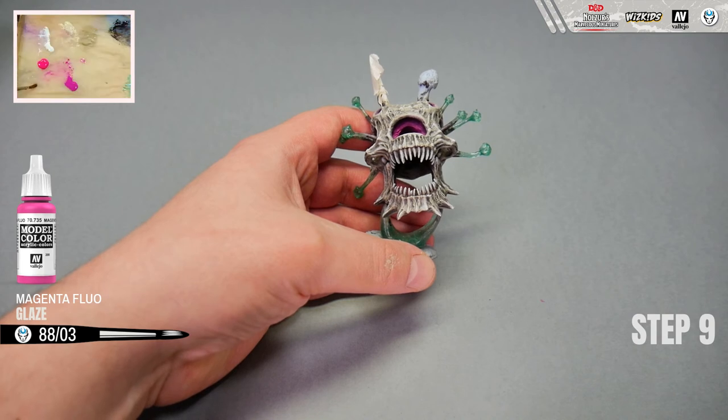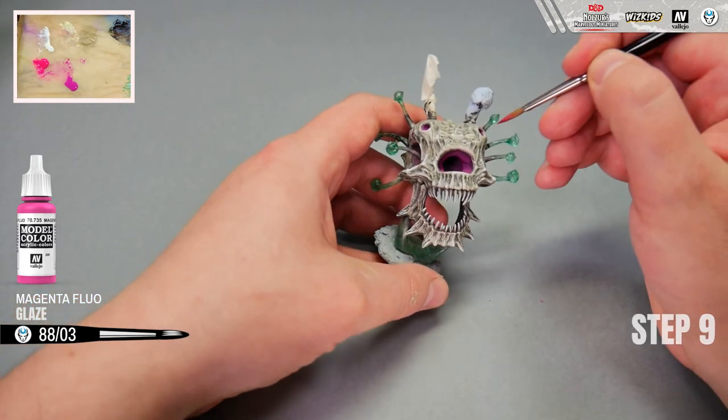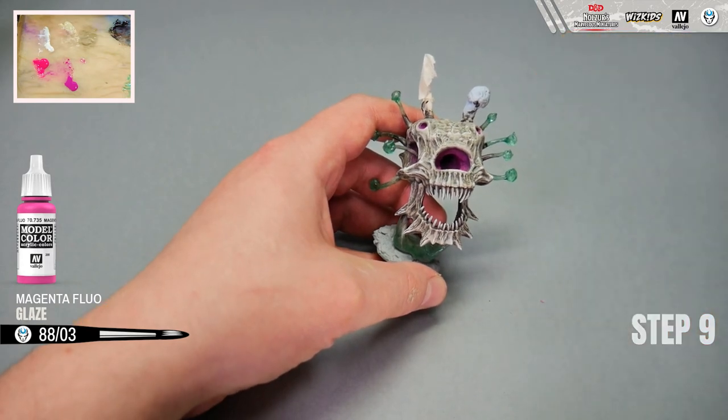So take magenta fluo and apply it generously on the part painted with magenta, but only on the half of its surface for us to have two shades of one color. It will give us an effect of the shining eye.